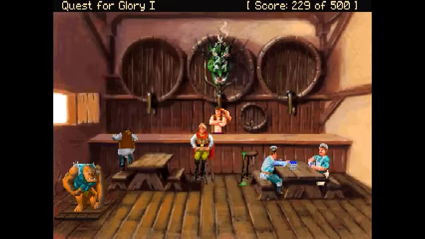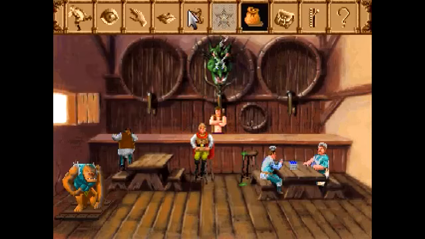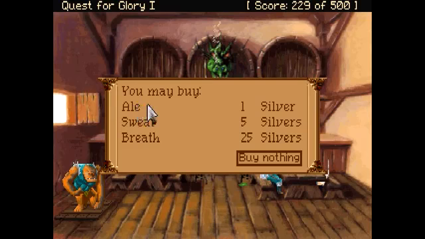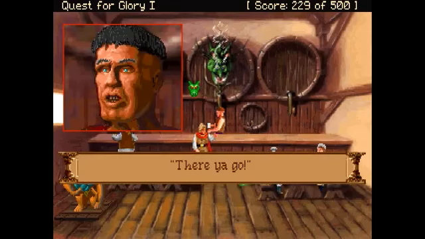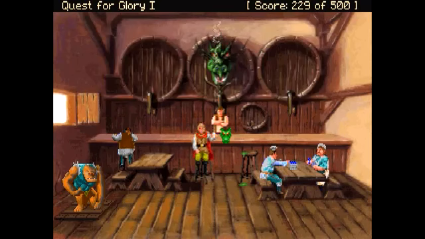What do you want? Ask about the name. This is a bar. I serve drinks. You want a drink? Order one. You want answers to stupid questions? Get out. Yes. And he will throw you out if you ask questions. So let's buy an ale. One well-aged house brew coming up. There you go. This tastes as sour as it smells and burns your throat as you swallow it. Still, it isn't the worst beer you ever drunk.